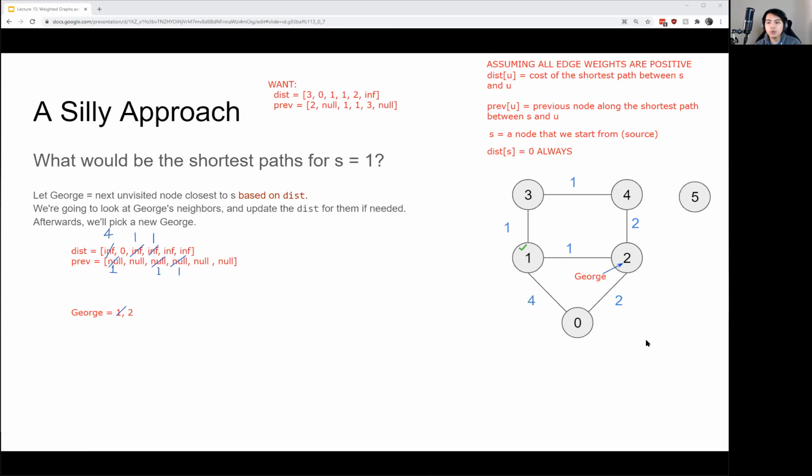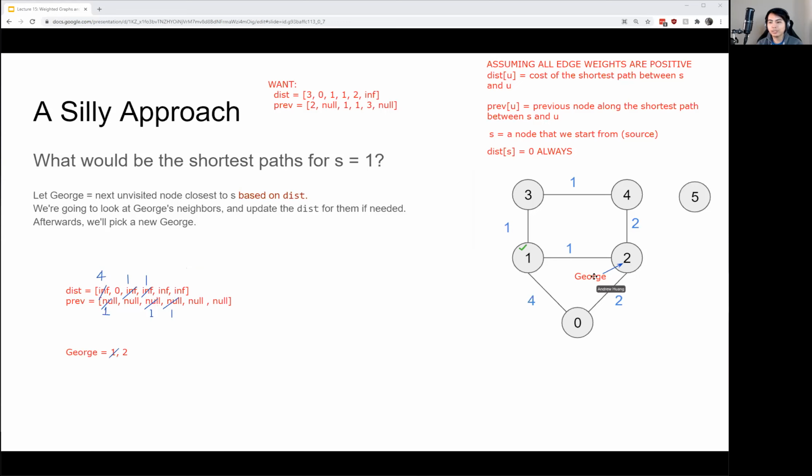Right? Now we're going to look at all of George's neighbors here. George here has a neighbor in 1, a neighbor in 0, and a neighbor in 4. We're going to look at the smallest labeled neighbor first, which is node 0. And that means we get to update the distance and prev again for this, right? Because if you look at this carefully, oops. Can I select all of this? Let me try that. There we go.